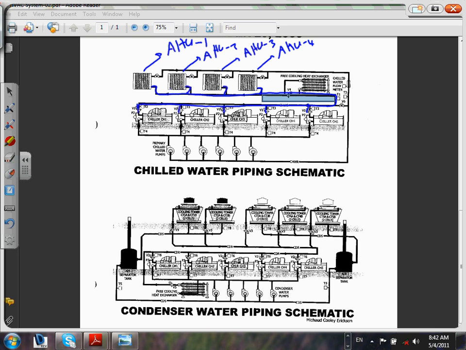Now these coils are full of chilled water, cold. So what happens if you blow air through pipes or coils that are full of cold water? You blow the air from this side, and from the other side you get what? Chilled air. That's the cool air that you circulate in your building. Very easy. Through the compressor of the chiller, they chill the water, and then they circulate the water into the air handling unit. Inside the air handling unit, they have big motors and fans that blow the air through that chilled water, and they get you the cold air.